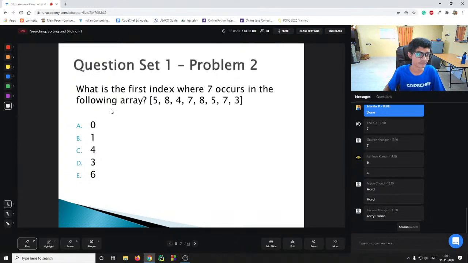And then here's another problem. What is the first index where 7 occurs in the following array? Let me create another poll.